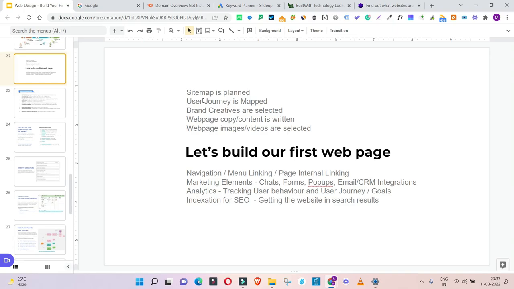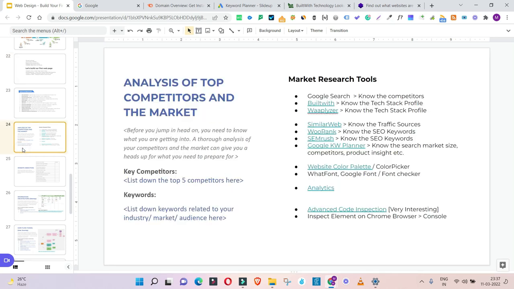Welcome back. In this particular session, we are going to do a quick market research in order to understand what we need to get started with our website. Primarily, how shall we design our website? This particular question is very important in your entire web design journey. You need to understand what we need to have on our website.